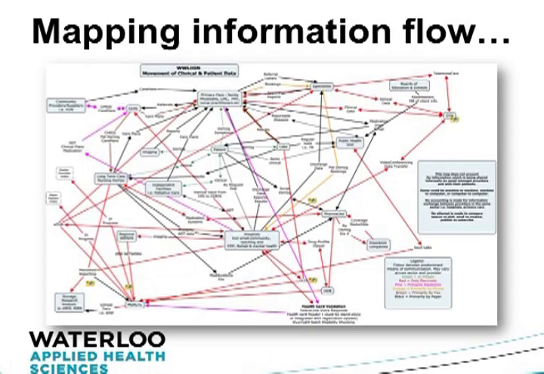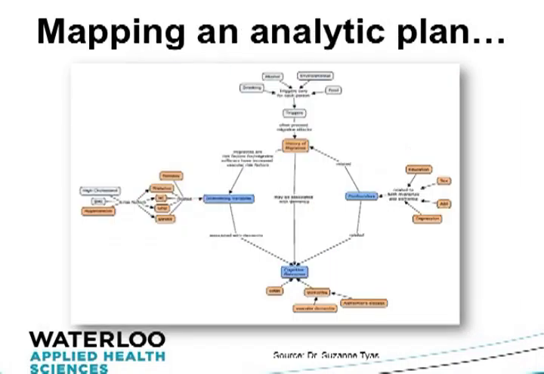So this was a great way to start a discussion about the complexity of data flow between healthcare providers in a regional health system. Again, the capabilities of the program allowed me to show better what was happening in the chaotic approach within the system. This is one of Suzanne Tyus's graduate students' research plans. Again, it's an analytic plan to show exactly what kind of research I'm going to do, and what kind of approaches I'm going to take.